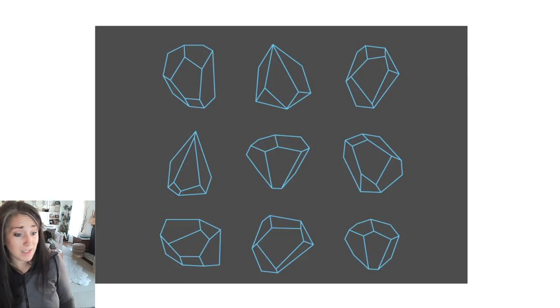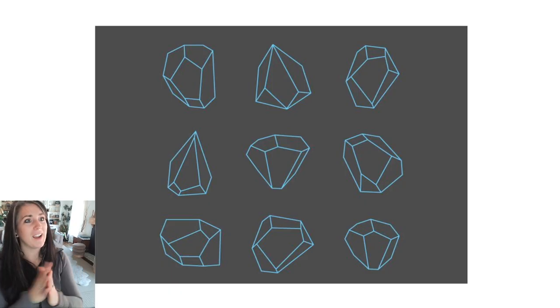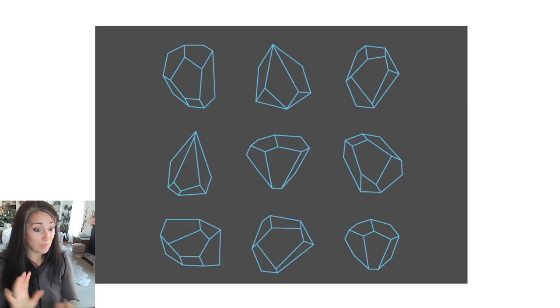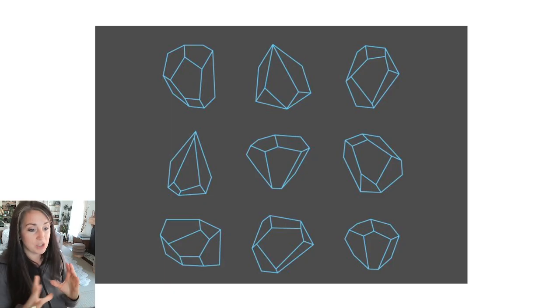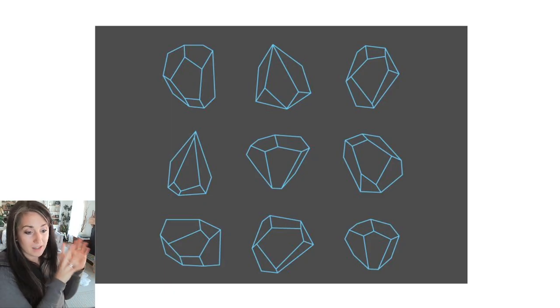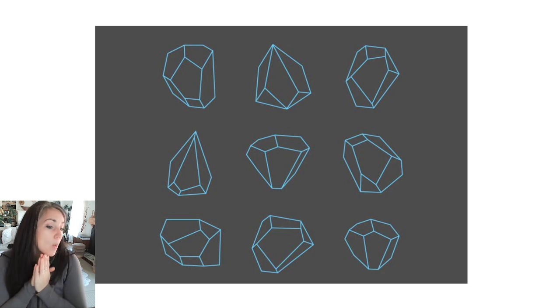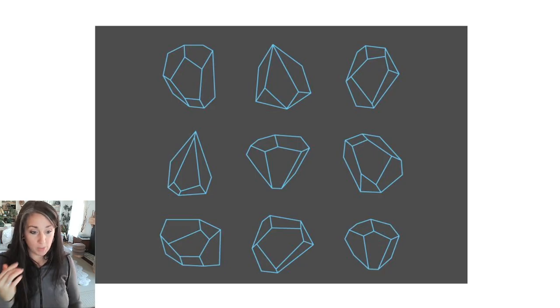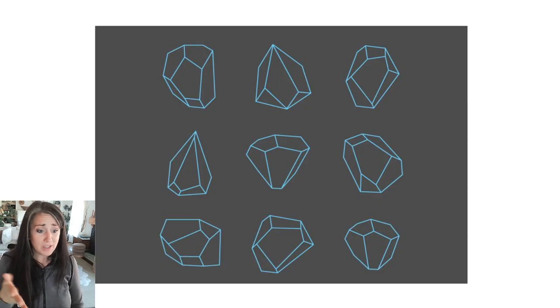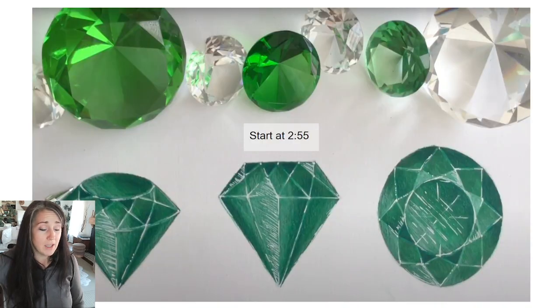We do want symmetry. And of course, if you were to find gems in the wild, like if you've ever gone panning for rocks and gems and things like that, they're not going to be perfectly cut and symmetrical, right? That is a human thing that we have done to those gems. They're going to look more like this when you find them, but that's not what we're going for in this project. We are going for symmetry, radial symmetry or vertical symmetry, or that singular line of symmetry. So this is more like what we're going for.